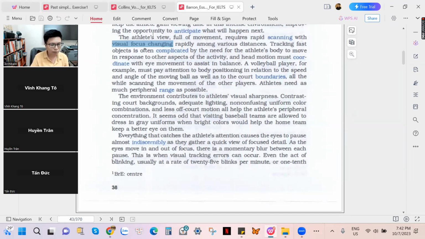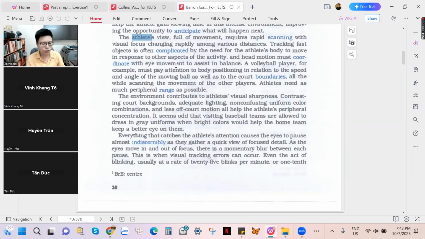Here, they are talking about athletes. So let's get back to this sentence because we need to understand the meaning of this sentence in the view, in the thought, or in the perspective of an athlete. That is a sports person. Let's call an athlete a sports person because this is going to be easier for you to understand, right?